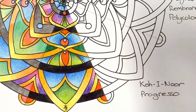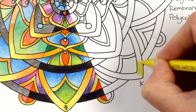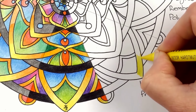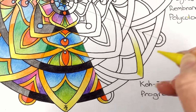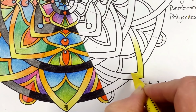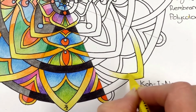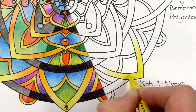We'll start again with the yellow. I forgot to mention the price for these. In my local art shop, it was around $38 for the set of 24. You can get them in a set of 12 too. It's laying down quite smoothly. I'm not sure if this is wax or oil based. I have a feeling this might be a wax based pencil again.